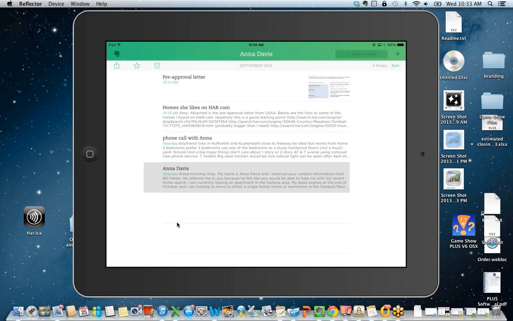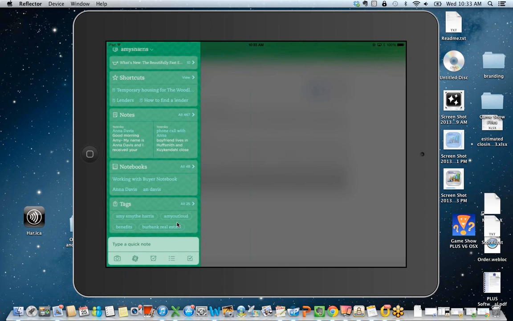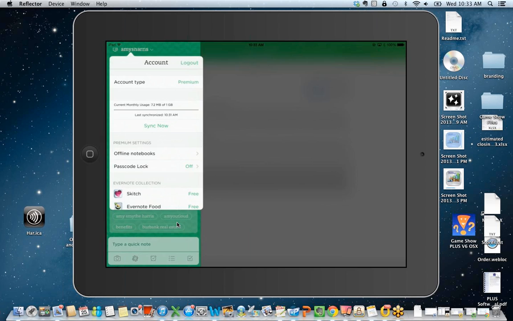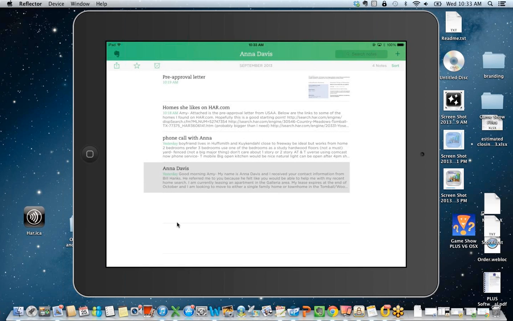All right. So now, again, this screen looks different, but this is what I'm doing for my iPad. So this is when I'm out in the field. So I have the pre-approval letter. I have homes she likes. I have the phone call. And I guess we added that on this one. Okay, so I thought I had added that in.